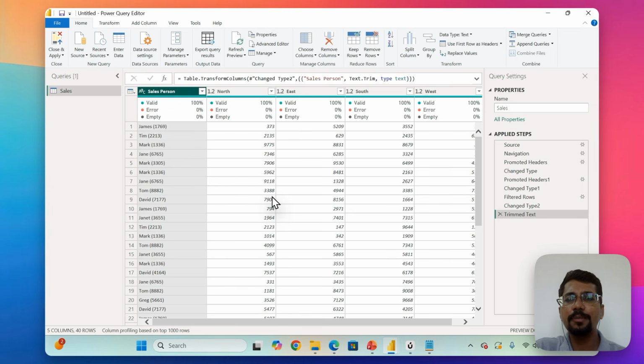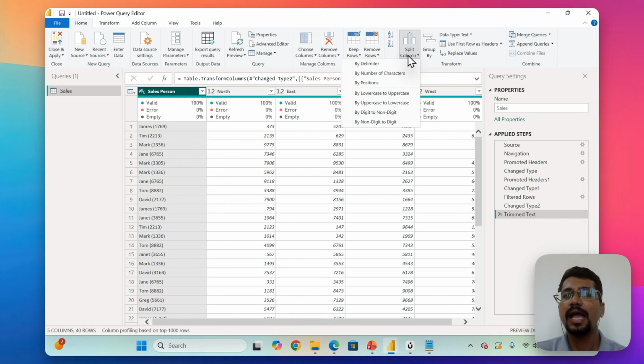Now, the next step is to split that name on the basis of white space. For that, you will simply select the column, and after that you can see a lot of options again. From that we will select split column, and then split the column on the basis of delimiter.